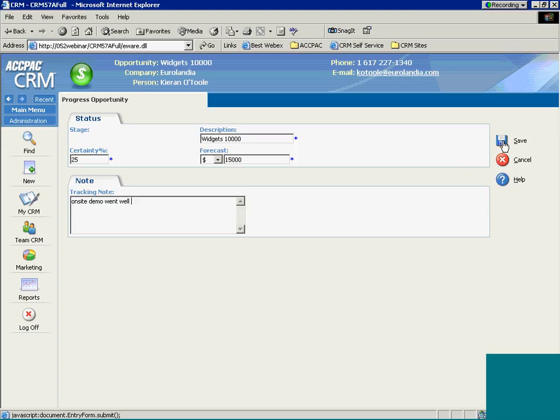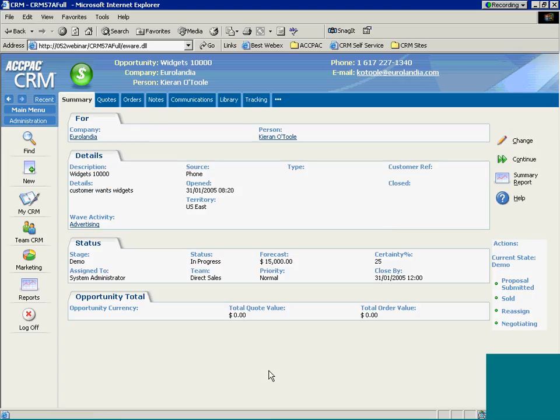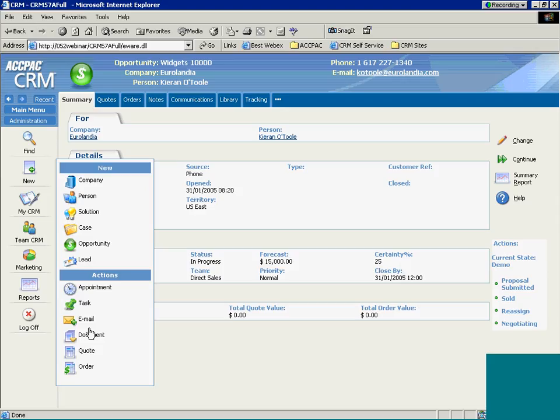Put in some data here, click Save. So again, you can see we're walking through the stages, and you may have very short sales cycles, or you may have very long sales cycles. And in the longer ones, this system really helps because it can pop off brochures, it can pop off reminders. In essence, it ties into marketing to do a drip-type marketing campaign. Or in short sales cycles, I can go in, I can right-click New, I can create new opportunity, and bingo. Or create new quote or order for retail environments, and it'll create an opportunity and close it automatically for me.